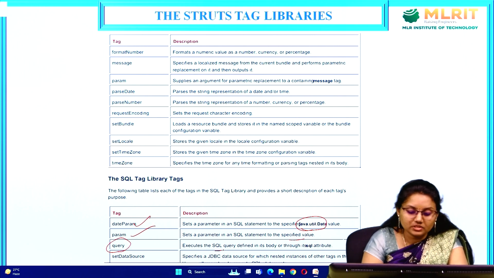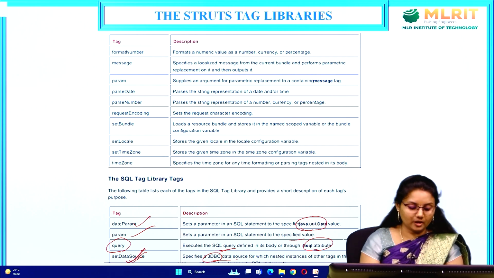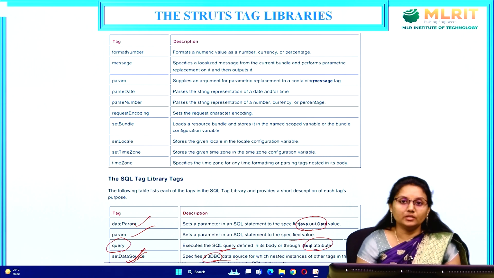Query executes the SQL query for the given attribute. Set data source specifies the JDBC. JDBC is nothing but the connectivity where you are connecting to the database. So those nested instances can be retrieved or defined by using this set data source, wherever your data is stored.